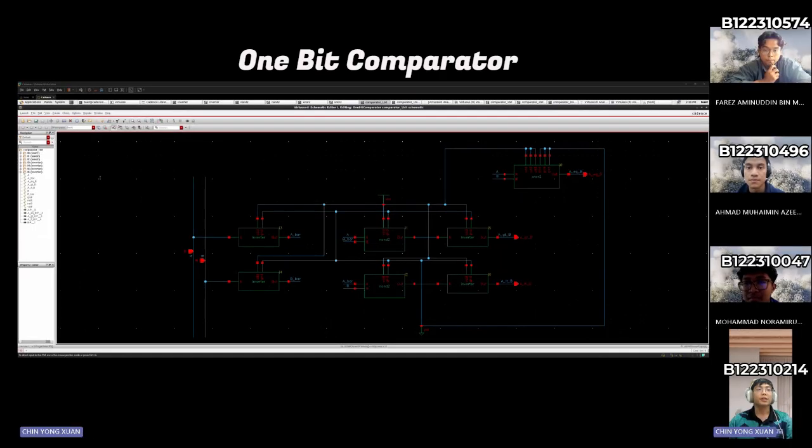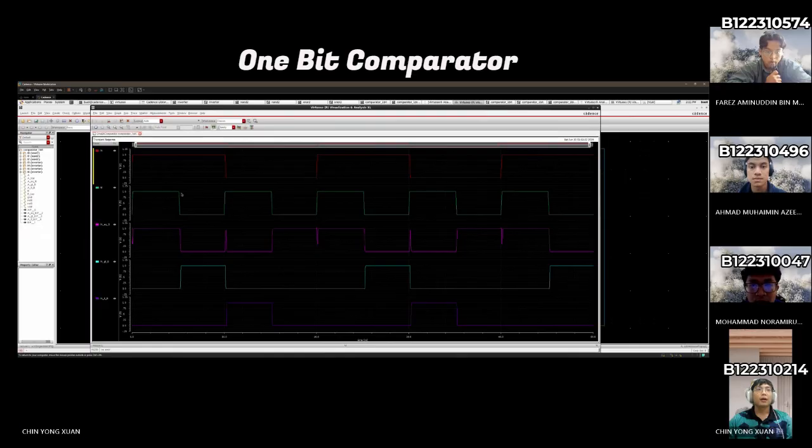Okay, next. My name is Yongshen. Before drawing any physical polygons, we ran a pre-layout transient simulation using Spectre. So this gave us our ideal baseline. As you can see, the waveforms are perfectly sharp, confirming our truth table logic is mathematically sound. There are two inputs and three outputs, same as the truth table. Let's see the first column, A is 1, B is 1. So A equal B is on, and the others are off.